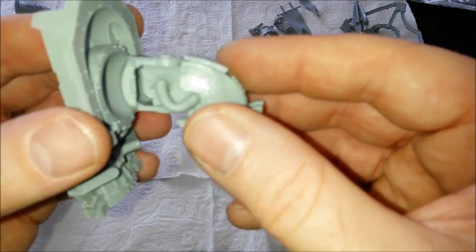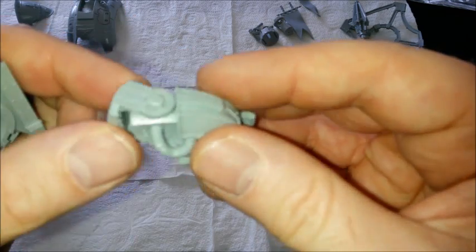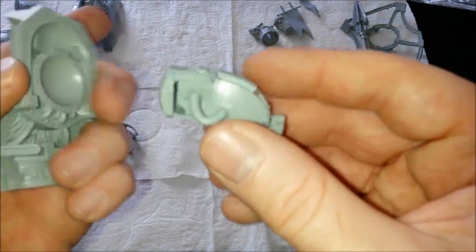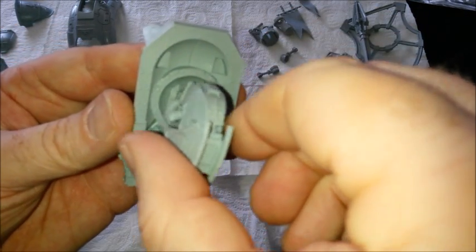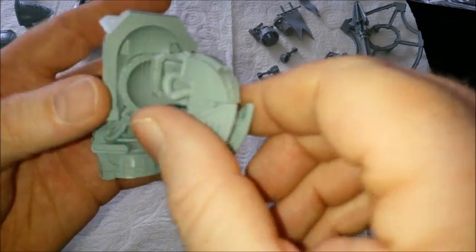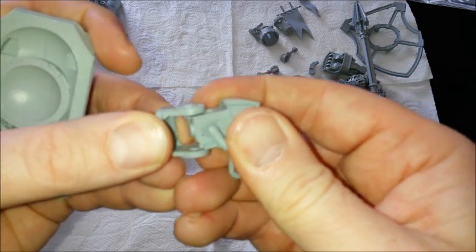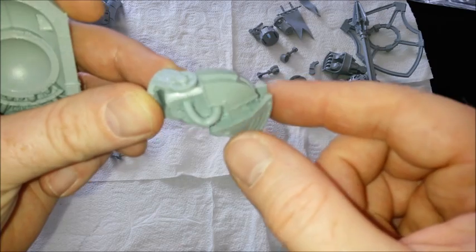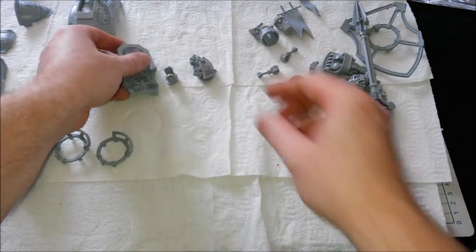So what I might do is glue the neck to the body, and then we've still got this left and right movement of the head, because I don't want the head to do this, which is the only benefit a magnet would have. So I might glue the neck to the body and then just have the head attached as it's supposed to be, to save a job of magnetizing. And again, the head's not going to come off, and if you just want it to be at left or right angles, that's probably what I'll do there.